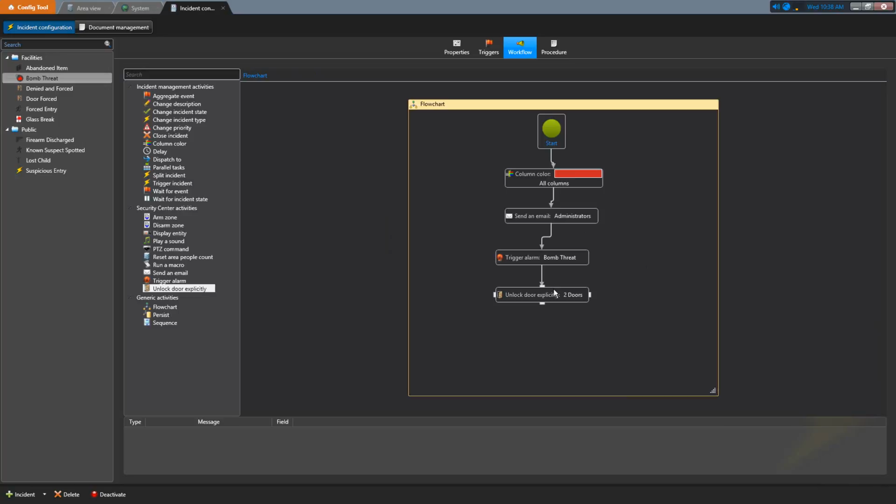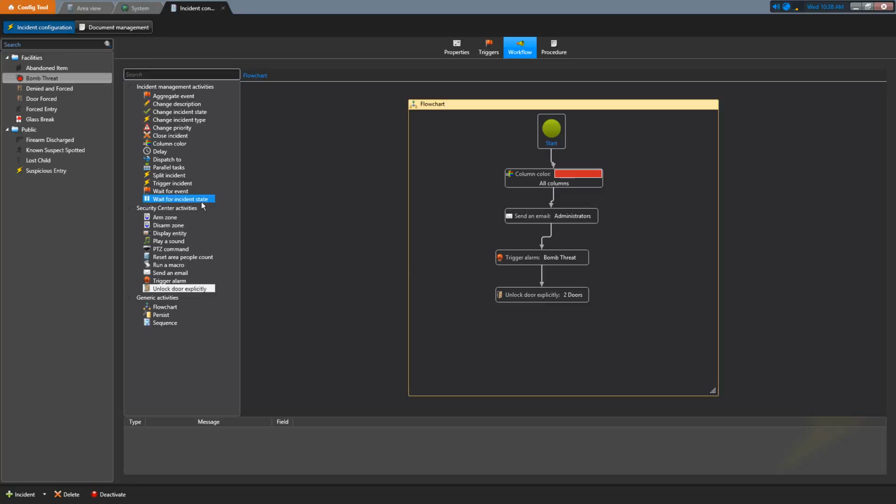Now we'll have our procedures set up. The operators are going to be going through the procedures, whatever they need to do to advise the SWAT team and to get everybody out of the building. And the doors are unlocked. We've got those things handled by the workflow here. So the next thing we want to do is wait for our new state, the all clear state, just to let us know that the SWAT team has been on site. They've either defused the bomb or determined it's a hoax or whatever. But basically we want to know that everything's good to go.